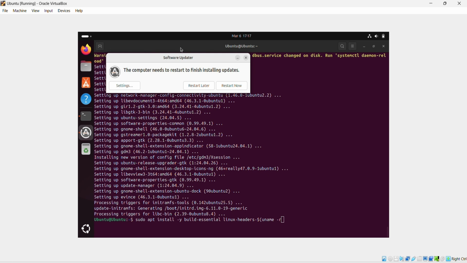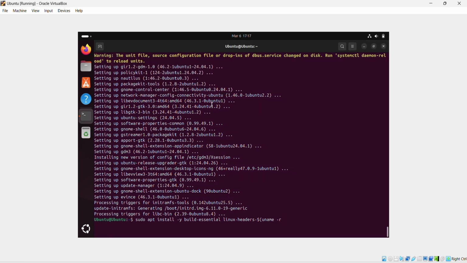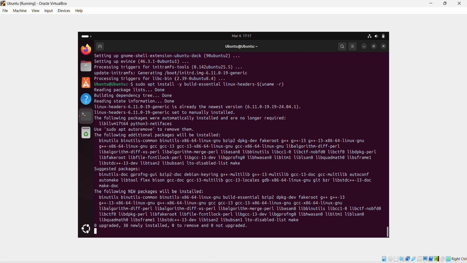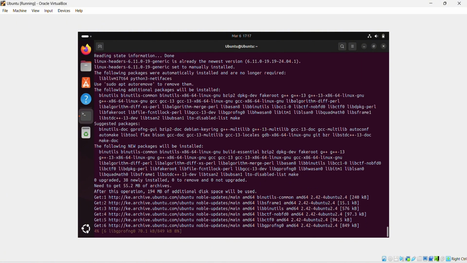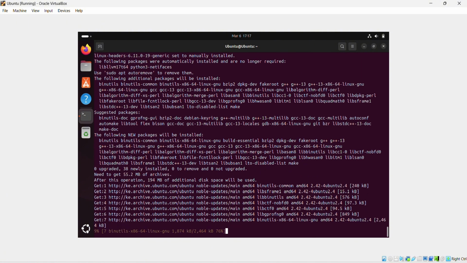You might get a pop-up instructing you to restart your virtual machine to finish installing updates. Just click restart later because we will restart the virtual machine after we are done with running the last command. Write the command and press enter. Give it time to run. Since it also takes some significant time, let me fast forward.